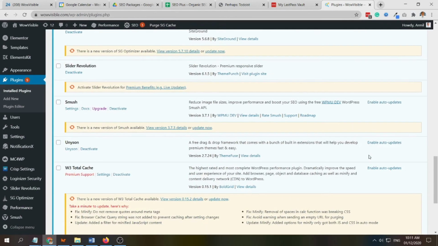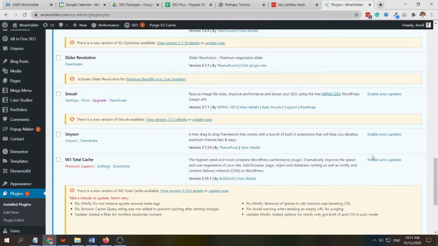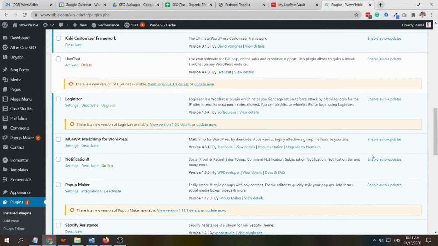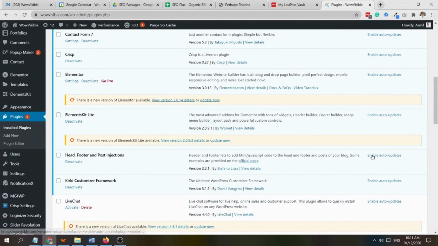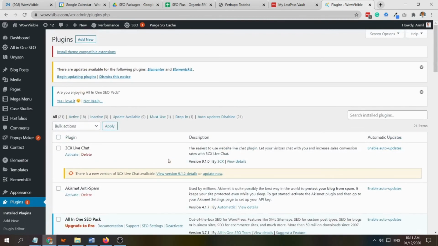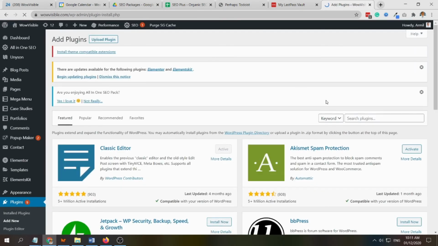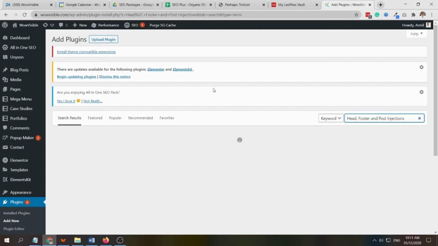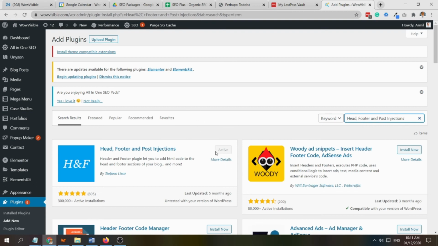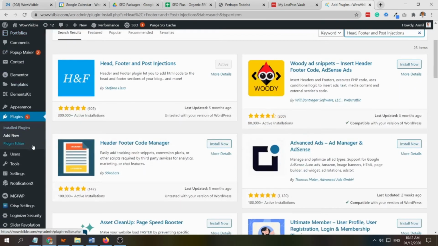Okay, so for now our site is under construction, so especially this is the header and footer post injections plugin. You have to search that and add plugins if you have no installation yet for this plugin, just like that, then you can add. Okay, right now it has been installed to our site, so I'll show you on how to.